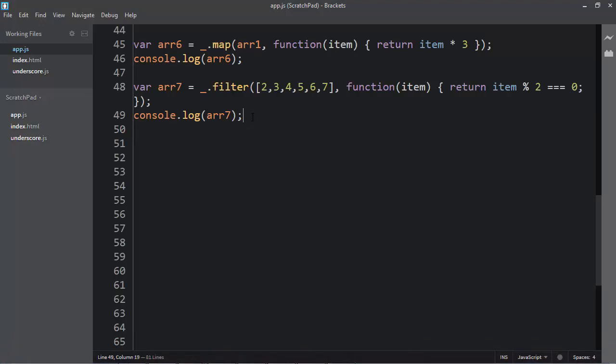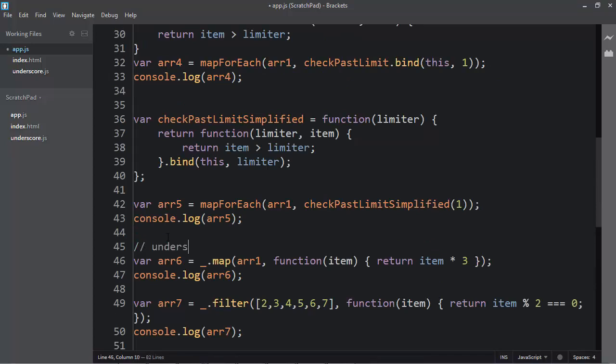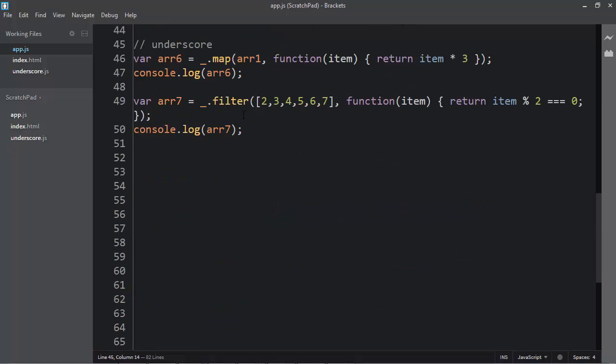And there's a whole bunch of other methods that underscore and Lodash offer to us. And they all involve understanding these functional programming concepts. So mess around with underscore. Play with it a while. Look at its source code. You will learn a lot. And think about how you can implement these ideas in your own code.